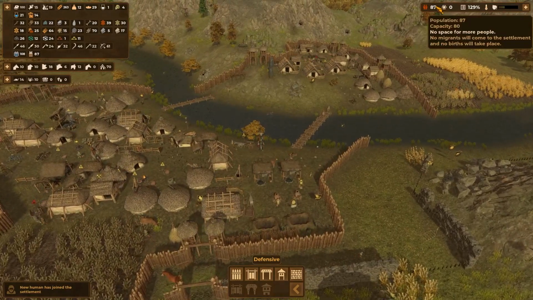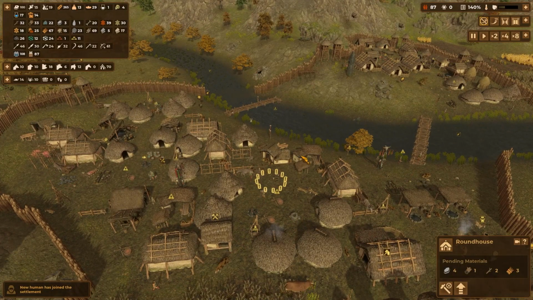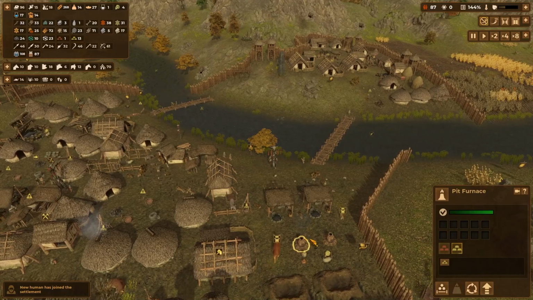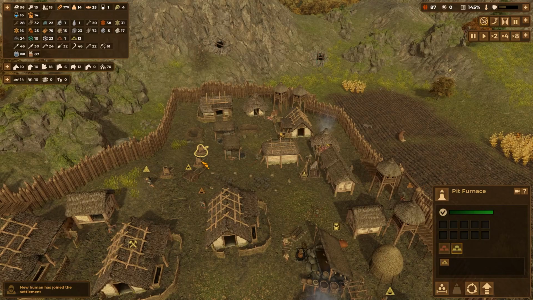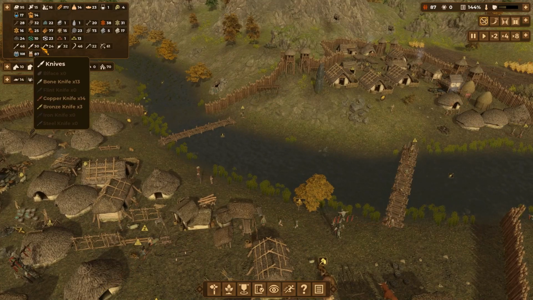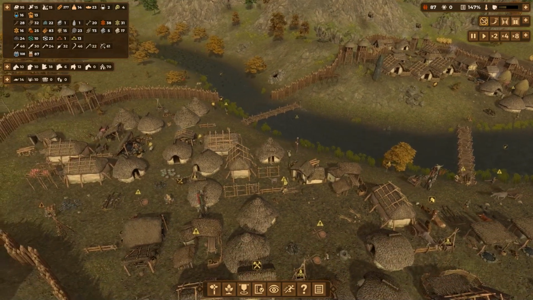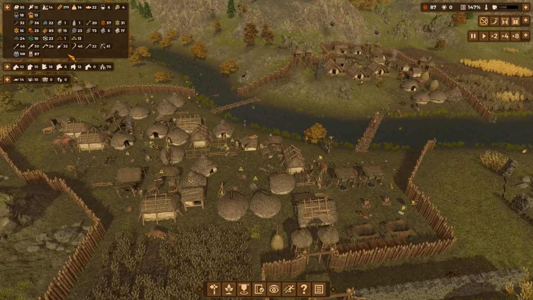A human has joined the settlement. We don't really have room for them at the moment, but we will be alright. We're looking good on bronze. How did we get another copper bar? There must have been one in the queue already. They really shouldn't be producing any more here. Bronze spears, bronze knives. We're going to slowly work our way up to only bronze tools. Once we get to a point where we're kind of leveling out on tools, then we'll start selling some of the old ones.